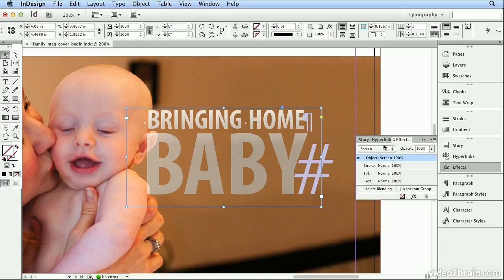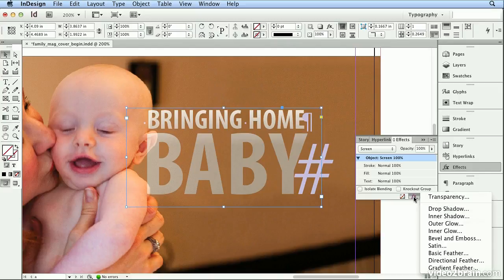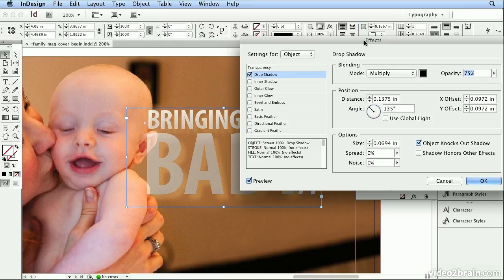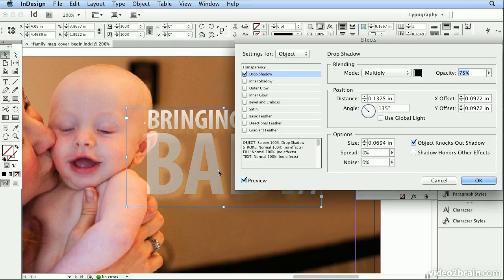Now I want to create an additional special effect that adds a drop shadow to this text to give it a little bit more depth. So under FX for effects, I'll choose drop shadow. I'll move this up and away, and you'll notice because of my blending mode, it looks a bit like a glow. If I want this to look like an overall glow around, I could set the distance to 0 and hit Tab. As long as Preview is checked, you'll see that affecting the type all the way around.